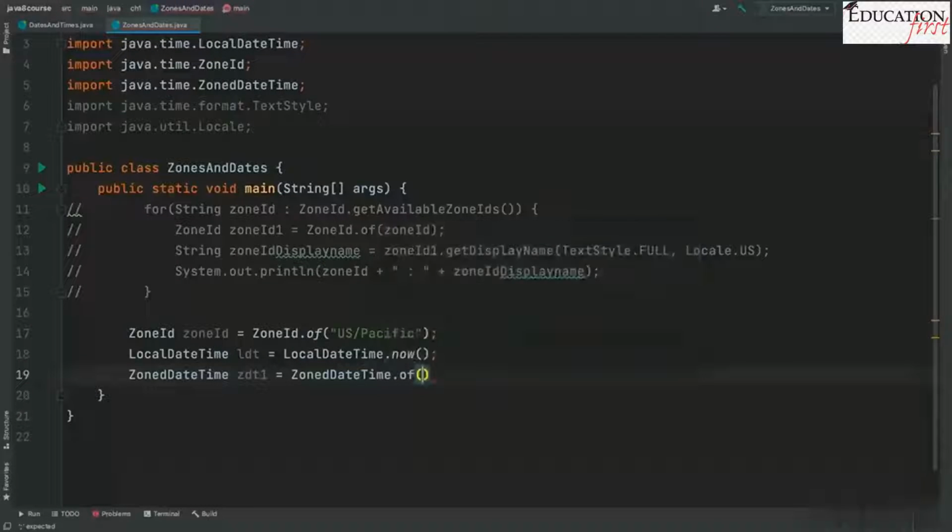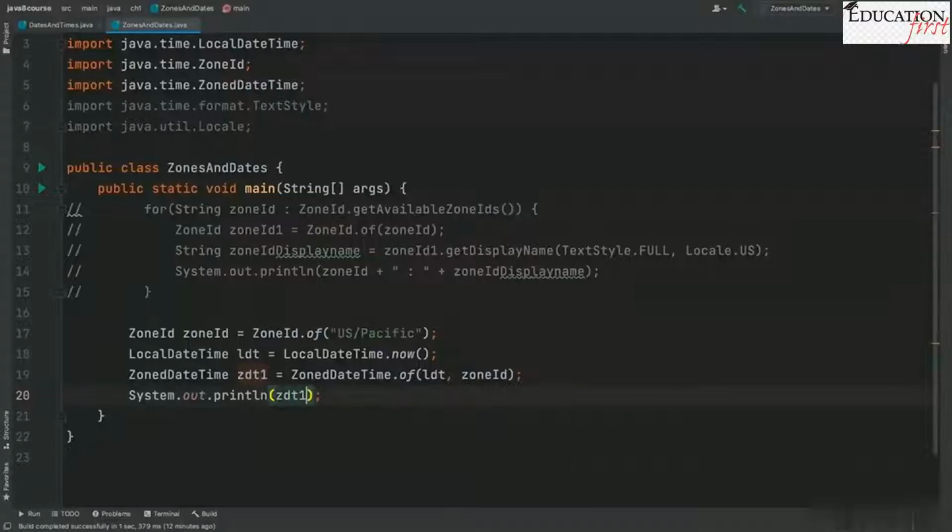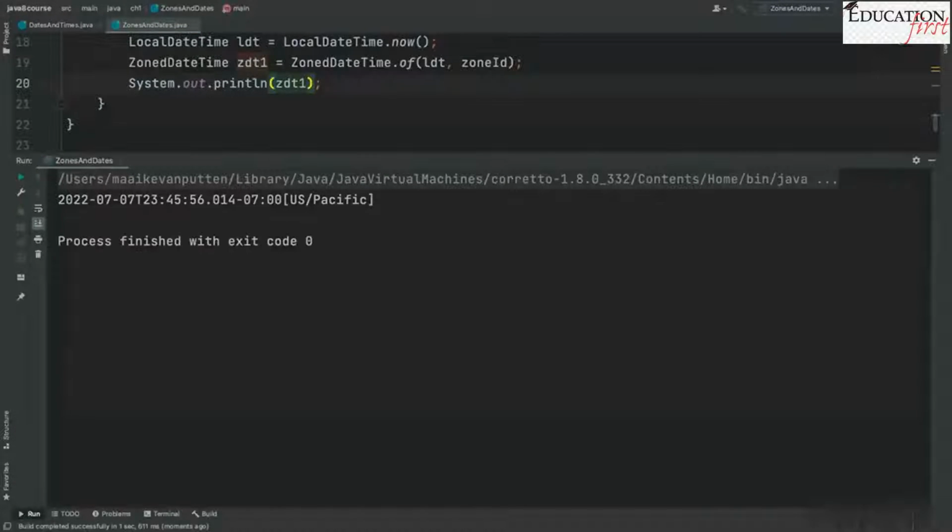But I'm going to choose for this first option, and I have to specify the zone ID. Now I can go ahead and print my zdt1. And as you can see, it has printed a ZonedDateTime right now. In the output, it specifies -7 hours and US Pacific.